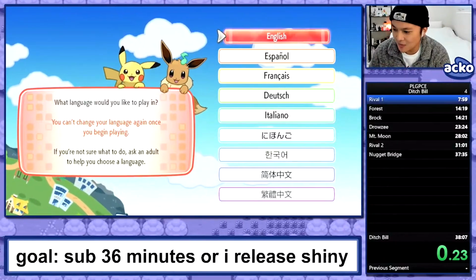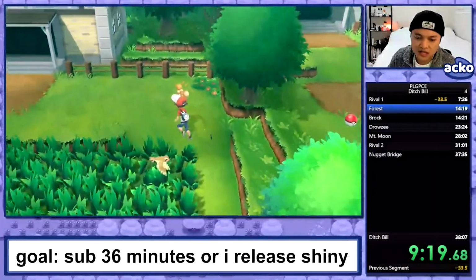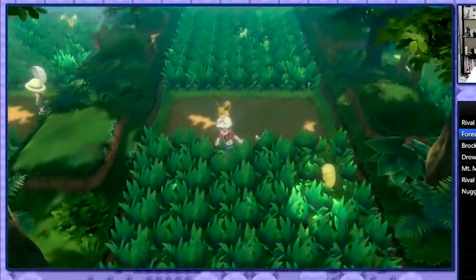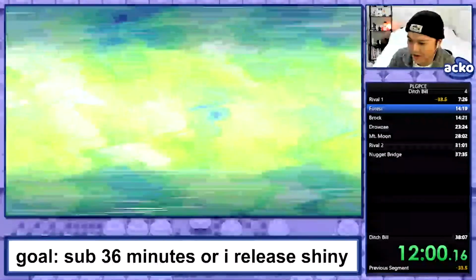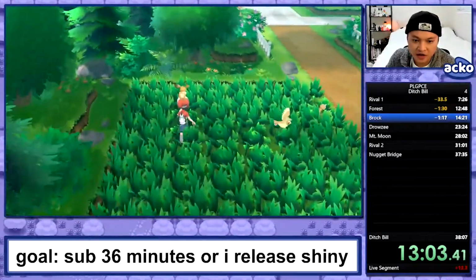Three, two, one, go. My Joy-Cons are never going to be the same after this run. No wild encounters, please. Thank God. Perfect. Got the neutral nature Eevee, which is fine. Watch the grass. Now that Pidgey is in the way. These spawns are so annoying. Okay, we're chilling. Then we get a Bellsprout right here, please. Thank you. Pidgey, get out of the way.